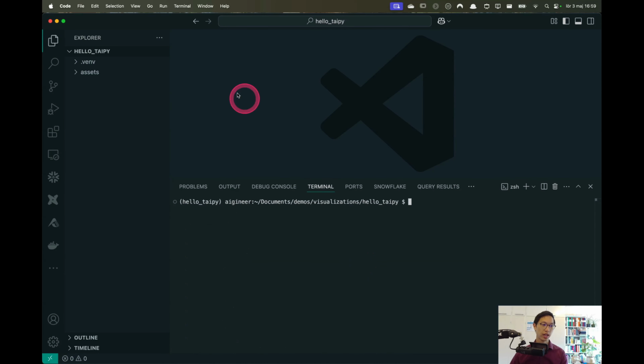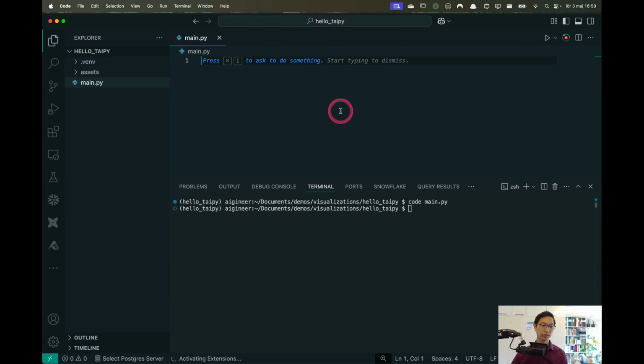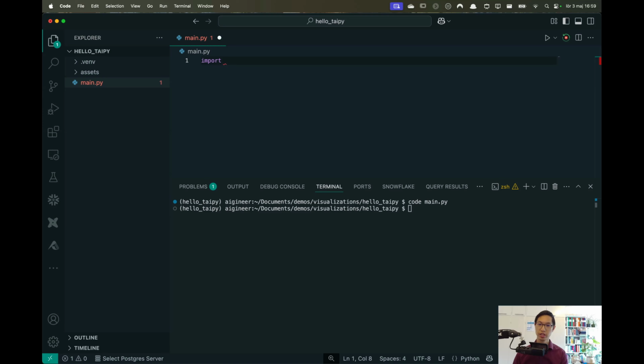Yes. And let's now create, let's do it like this. code main.py. So here, let's create our first application. So import taipy.gui.builder as tgb. And one thing to note is that I will use the Python syntax. In Taipy, you can write code in Python syntax or in Markdown syntax.